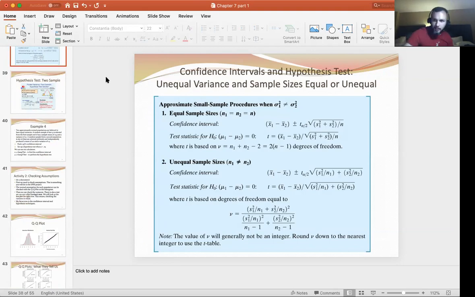Okay, so if the sample sizes are equal, you simply add them together and subtract 2 to get your degrees of freedom, which we already said. That's listed up here in the top scenario. In the bottom scenario, if they're unequal, what do you do? Well, of course, there's a really big annoying fraction that you have to calculate that gives you this simulated degrees of freedom V. And note that V is not usually an integer because you've got all this squaring and dividing. So in very few cases is your V going to turn out to be an integer. So, to be conservative, you just round down to the nearest integer and then take that and go to the t-table. Okay.